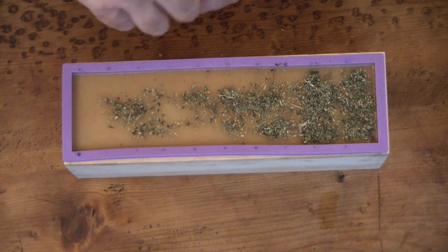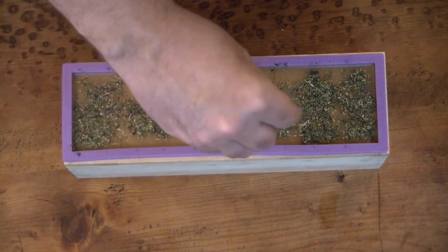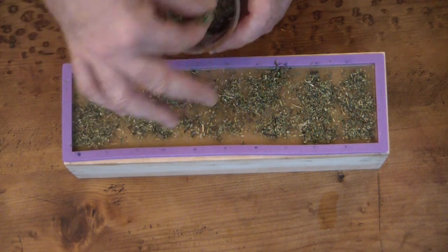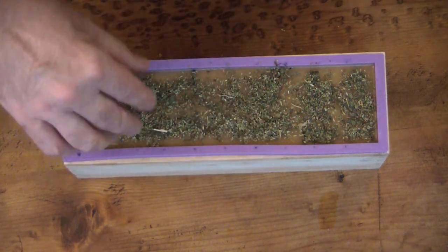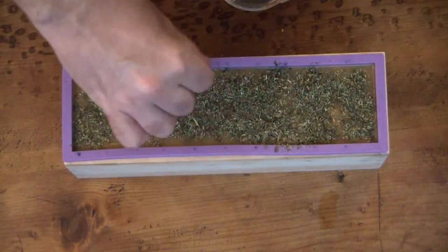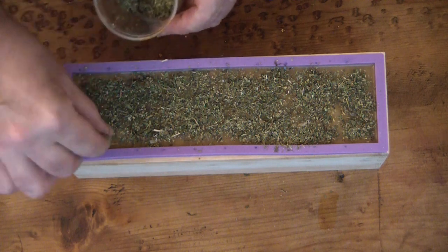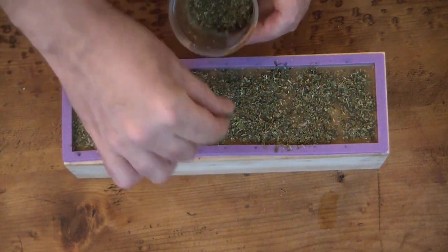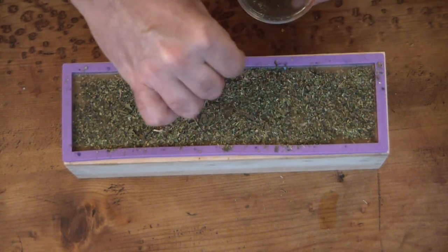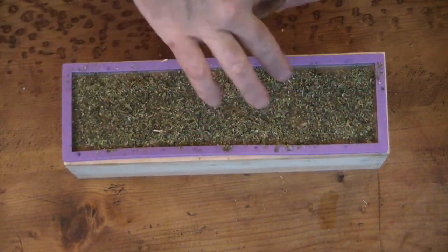First, I was going to be very judicious and just put a line down the middle, or a couple lines for each bar, and then I decided, oh, to heck with it, and I just coated it. It looks like a lawn by the time I'm finished. I'm sorry about that. I know there are so many beautiful artists who do these lovely peaks and piping and swirls and embeds, but this is what I do. Is it the lazy way out? I sure hope so.